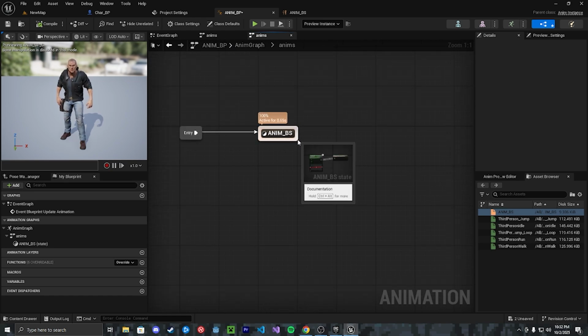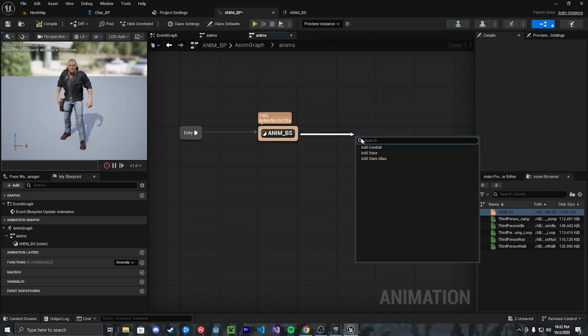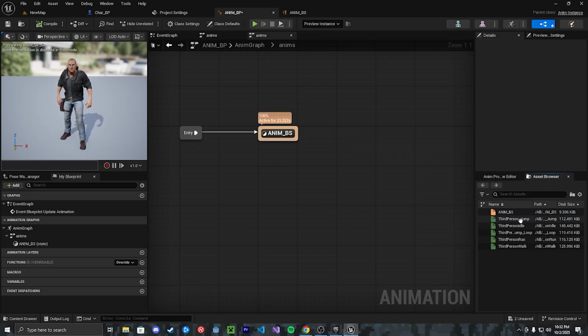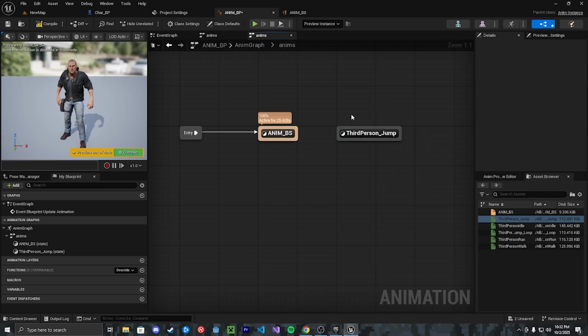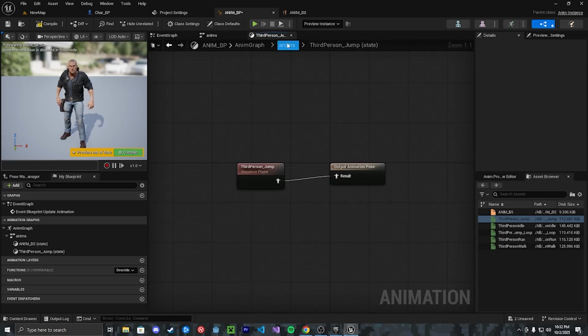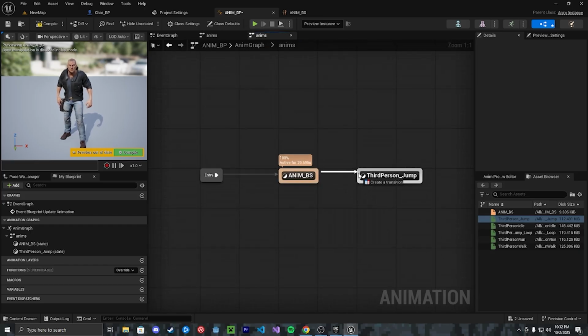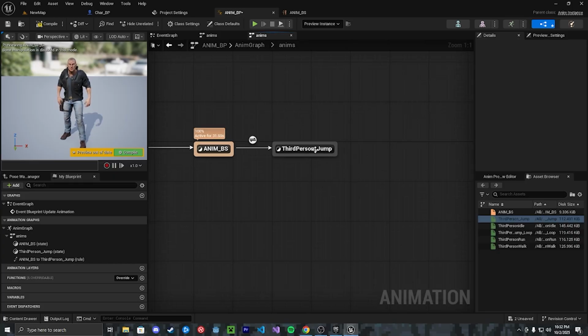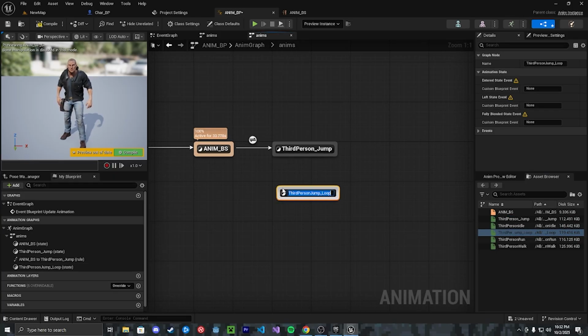So from here, there's a couple things we're going to want to do. Since we already have our running in here, we're going to want to go into our jumping. So let's go ahead and drag off. We can add state, or we can just drag off our jumping. So let's go ahead and jump. And then our jump will just play. Let's drag this there. And let's do our jump loop.